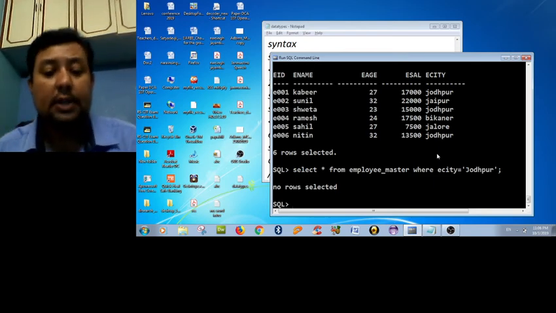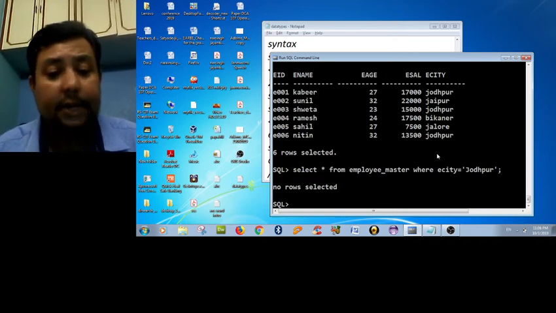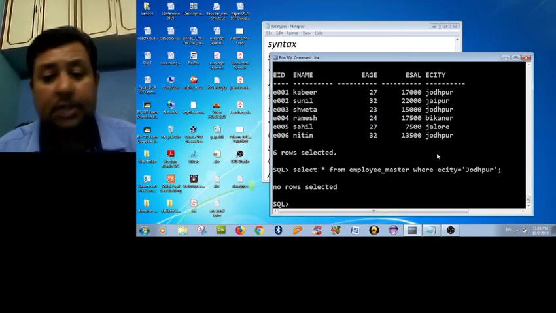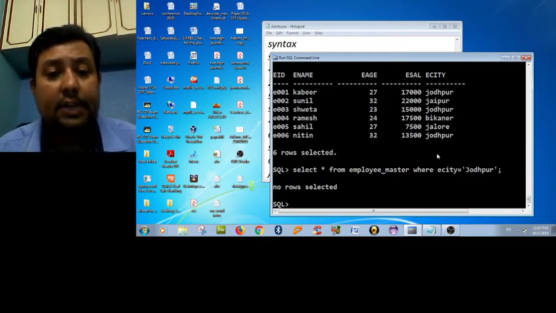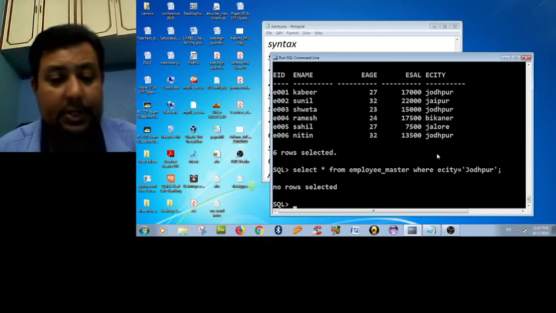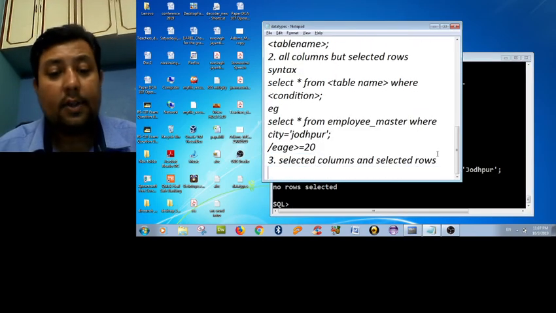That is good practice for a database administrator or designer, to be aware of the case sensitivity of Oracle 10G Express Edition.